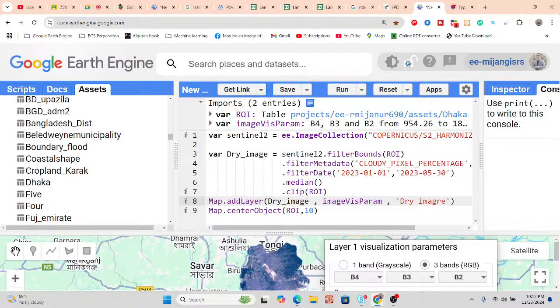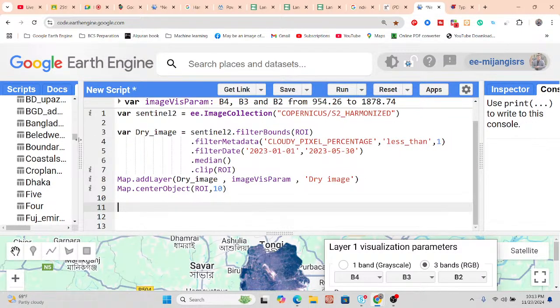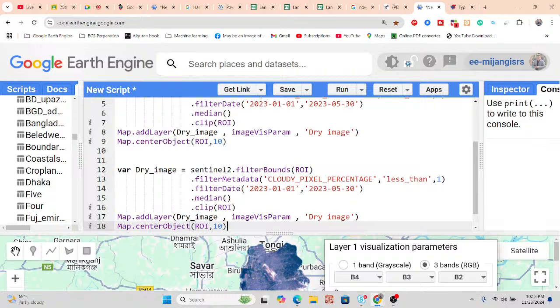So now I have one image for the dry season, but I need another image for the rainy season. So I copy the same code. I put here, suppose, 2023-06-10 to 2023-10-30, and I change the layer name to rainy image.